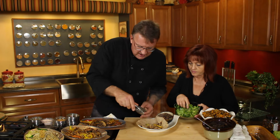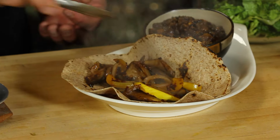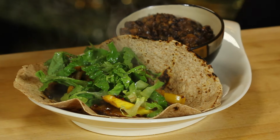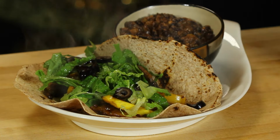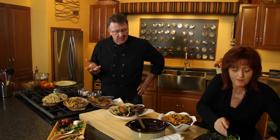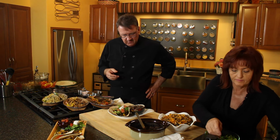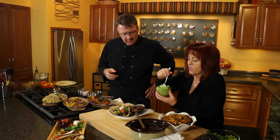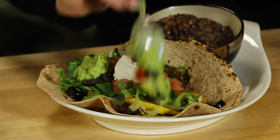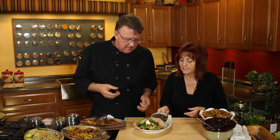It is looking gorgeous. Look at that. I really like this because it's got that sauciness to it. You know what? I'm going to put a little lettuce down. Okay. I want to put a little lettuce down on that. Put a little bit of olives, some tomatoes. So everybody can make their own. Everybody, you know, what I like, you might not like. Ooh, guacamole. Have to have some guacamole. So restaurant-wise, everyone's going to decide, okay, this is what we want our plate to look like, and then every plate that comes out of the kitchen is going to look exactly the same. What do you think? It looks great.